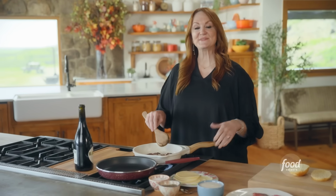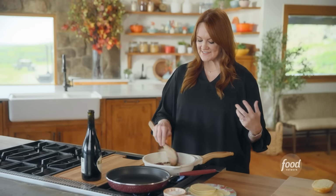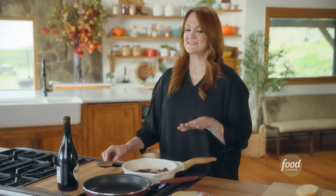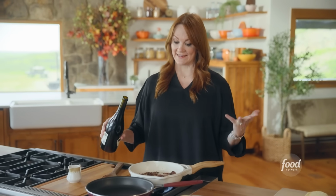I am going to use some of that leftover prime rib to make a prime rib sandwich. It is luxurious and hearty and pretty much the best sandwich I've ever had. I'm making some onions for the sandwich, and I caramelized some red onions and garlic in a little bit of butter, and they are about as cooked as onions can get.